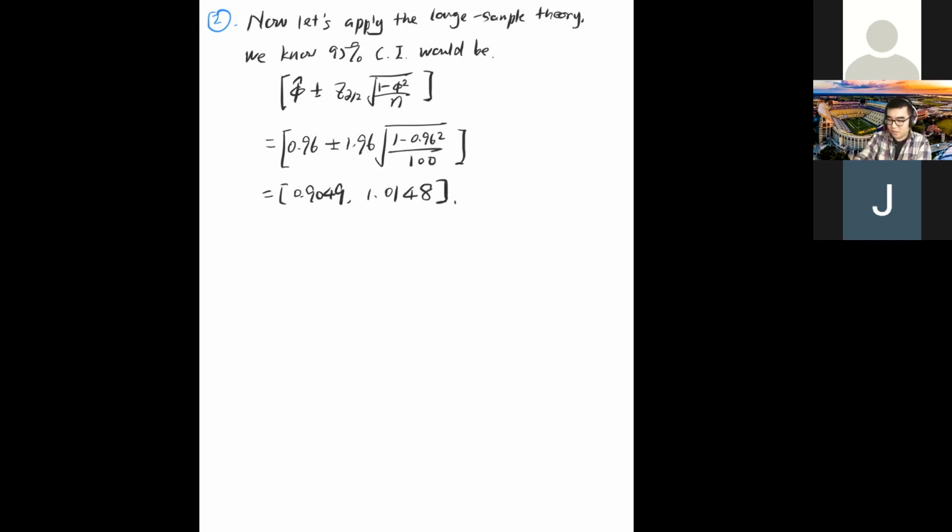Later you will see these numbers from the R code. However, is this the correct 95% confidence interval for the AR parameter phi? We really want to ask ourselves this question.